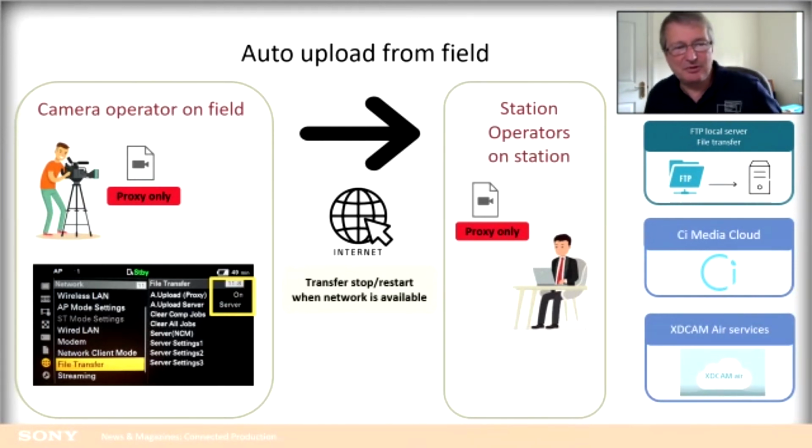And that's the general principle of Sony's XDCam Air service, which is a full service that allows you, as well as uploading the files, to send file naming structures directly back to the camcorder. It allows you to send an all file to set up the camcorder physically to make sure that the settings on one camcorder match all the others. So your story details are going one direction and your image files are going the other direction. That's part of the XDCam Air service, which is the kind of thing that major broadcasters and news organizations will be using.